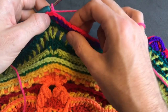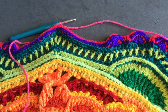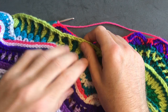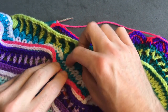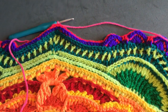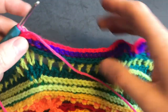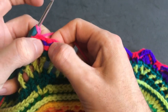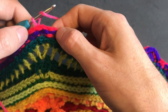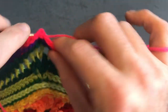Because what this is going to do is turn these 2 rows into a bit of a lip. What I can actually do is show you on my other one, which I'm making at the same time. It's going to create this. So it's this blue row for me that we're going to be working now. We're going to work back post singles, and I will count them off. So make sure you're going into the right row now. I've already got 1, and since that's in my corner, I'm going to chain 1, and this is where I'm going to start counting from.